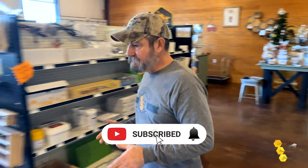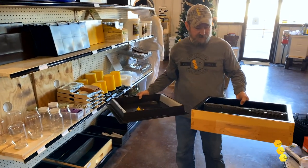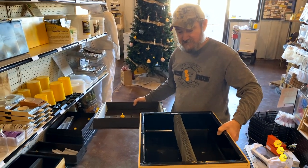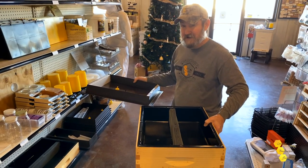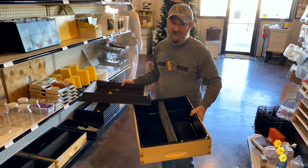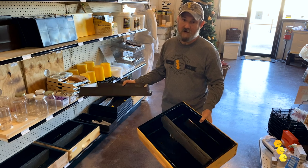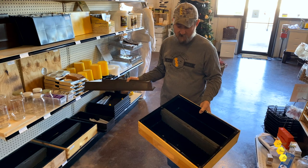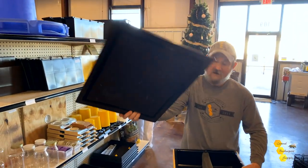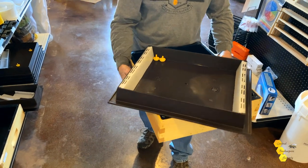Now, entrance feeders — there are tons of them. I also want to show you another top style feeder. This is a four-gallon feeder that sets directly on the frames. I usually take the inner cover out of the equation, especially if it has a bee notch, because bees from other colonies will find their way in, drown in the tank, and you'll wonder why you're losing bees when it wasn't even bees from that hive. They feed behind a screen. It holds a lot of liquid — great for folks who work out of town and know their bees are fed. This other option does the same thing: bees come up through into the tank, your liquid is behind the shield, and it holds about a gallon and a half of liquid feed.